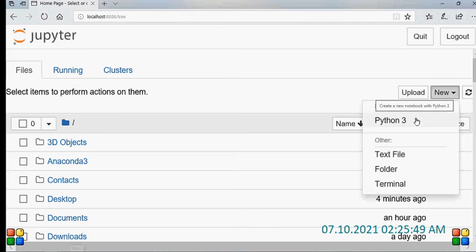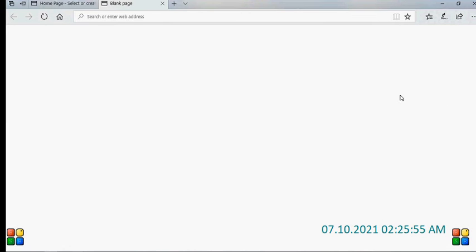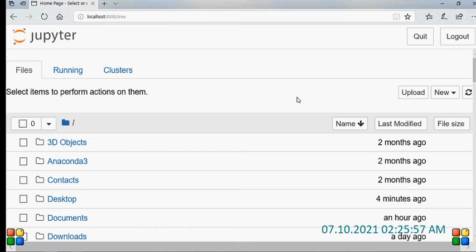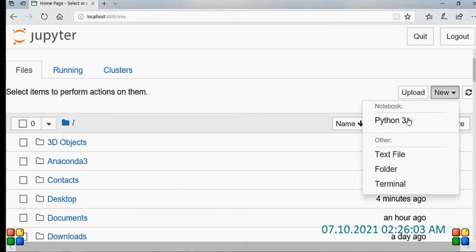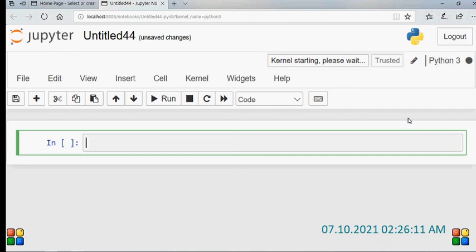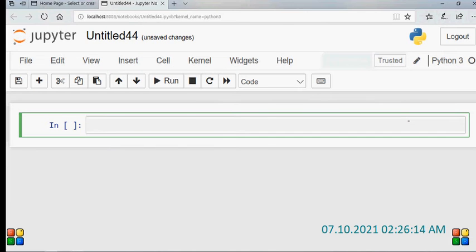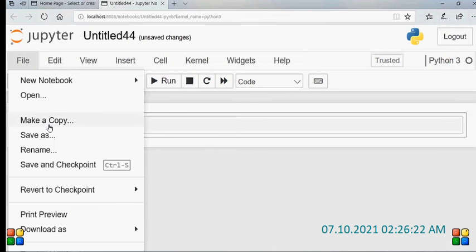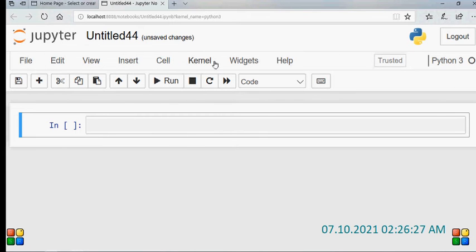You have to click on New, as I have already clicked on a new terminal. Now once again click on New, Python 3. After that you can write your code here. If you are new in this IDE, you can save your file from here as Save, Rename, Save, and so on. You can write your comments, etc.